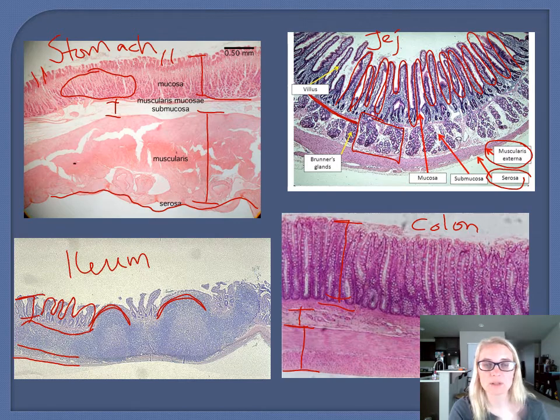modified. So in the stomach, we have a thick mucosa with gastric pits to secrete mucus. In the jejunum, we have a folded mucosa to increase surface area for absorption. In the ileum, it's folded, but not as much because not as much absorption of nutrients takes place, but we do have some Peyer's patches. In the colon, we have some folds, but if you zoom in, you may recognize all those little white guys right in here, these little speckles.